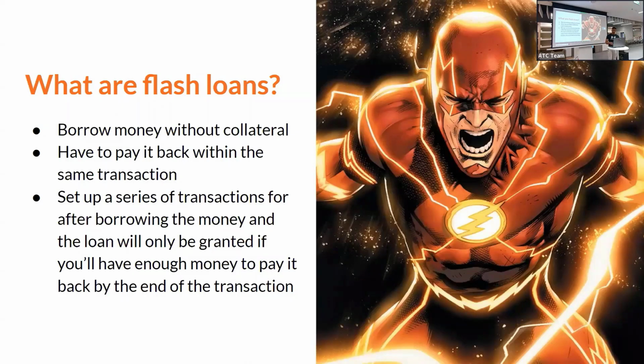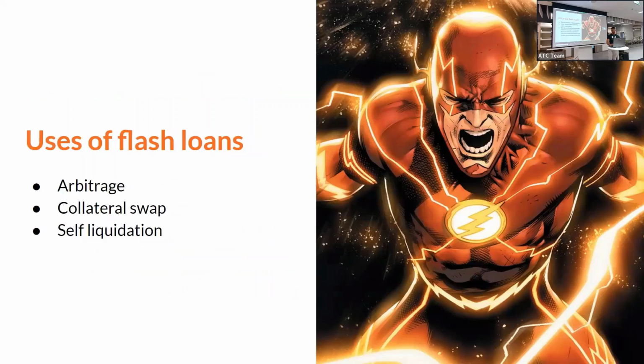So you set that up with something like a smart contract, and you could set up a series of transactions after borrowing that money, and only if you can confirm that you'll still have enough of that currency that you're working in to pay it back afterwards will the transaction be approved. There's 3 specific uses of this that I want to go through. The first one is arbitrage.